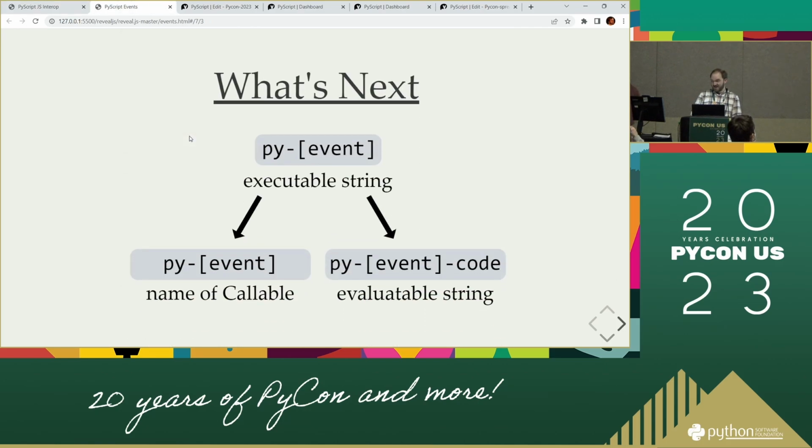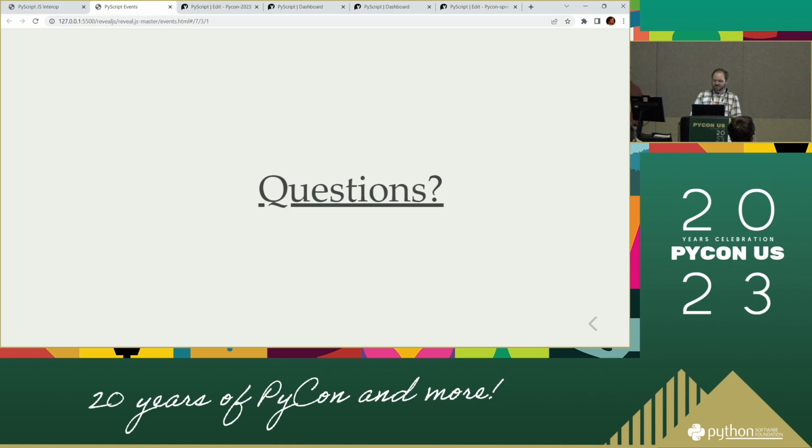This goes back to what you asked earlier. We're allowing users to exec a whole string of code. We're actually moving away from that syntax in future versions, probably to have things that are just an eval statement instead of a full exec statement, right? An expression instead of a whole string of code. Just because we want to encourage a coding style where users put their behavior into functions or other encapsulated things instead of writing their entire Python file inside the HTML py-click attribute. So more changes coming. Pin your releases so we don't break your code. Okay. A lot of things. Yeah, we'll skip past that because it's not in the current release.